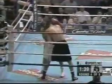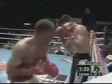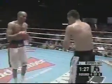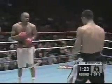Heavyweights at 172 pounds. Reggie Roberts doing a real good job in this round. He took command early in the round with that first big punch, and he's just trying to keep the pressure on Julio Gonzalez and not let Gonzalez get started here now in the 4th. And back to the center of the ring.